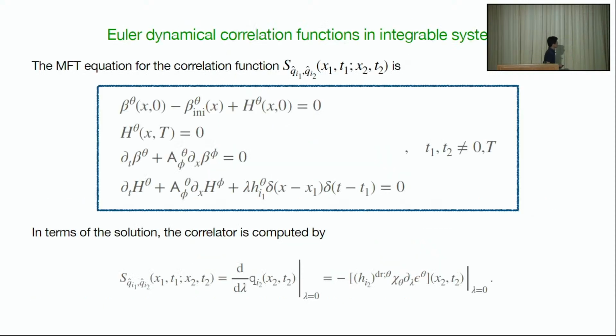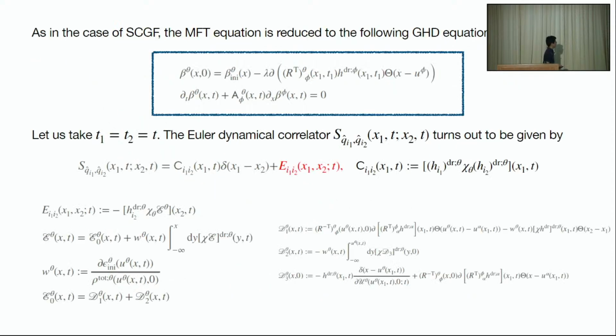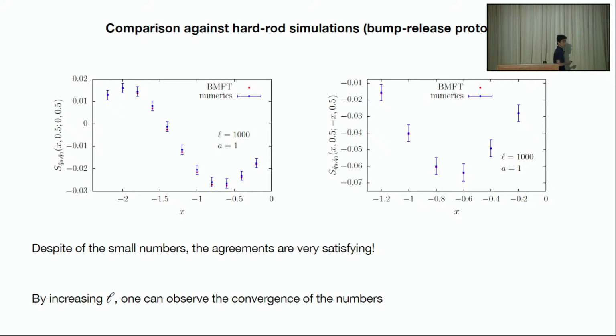All right. But what we are really caring about here is the dynamical correlation function. So we can proceed as in the current fluctuation. And we eventually obtain this kind of GHD equation with the non-trivial initial condition. And after some cumbersome manipulations, you also can obtain the exact formula for the long-range correlations, which are really messy. We have to solve all these things in a self-consistent way. I didn't mean to write this to be informative. I just wanted to say that one can really compute this kind of thing once you're determined enough. So one can do it. And if you really do it, you get, yes? Yeah, sure.